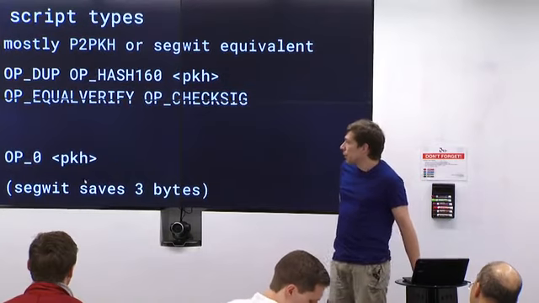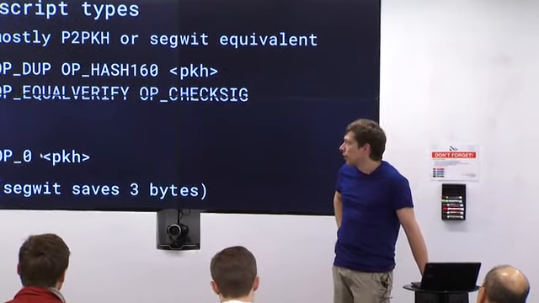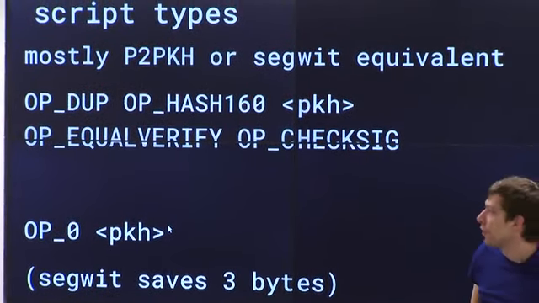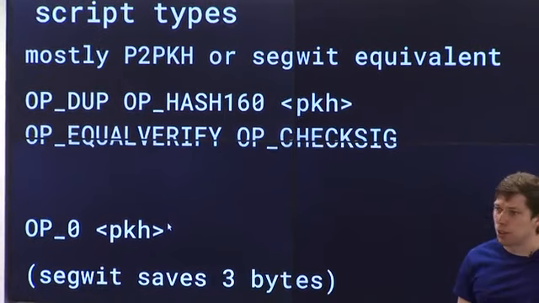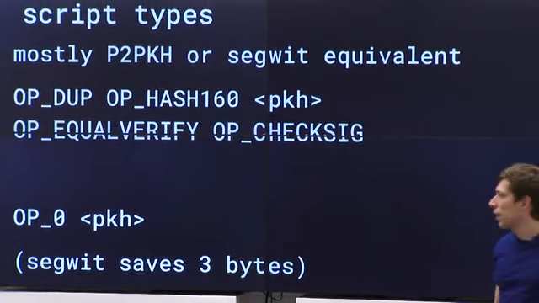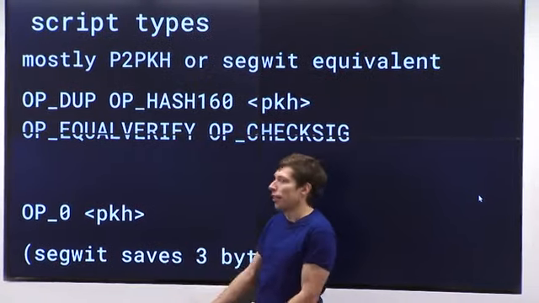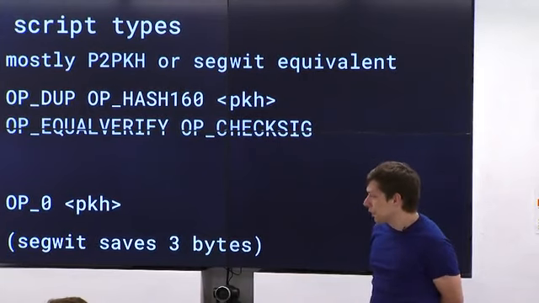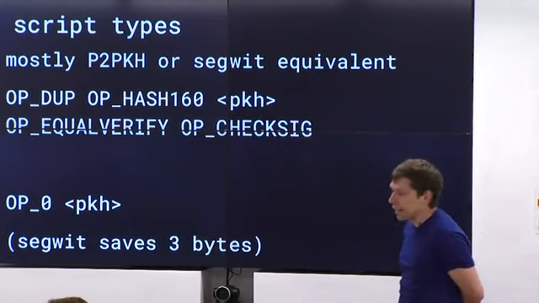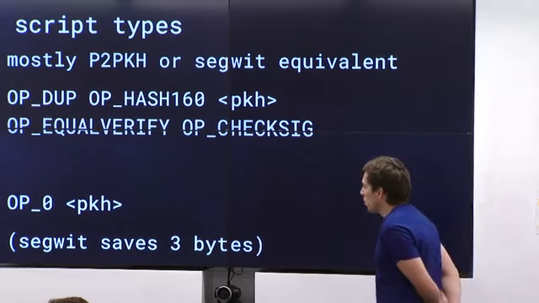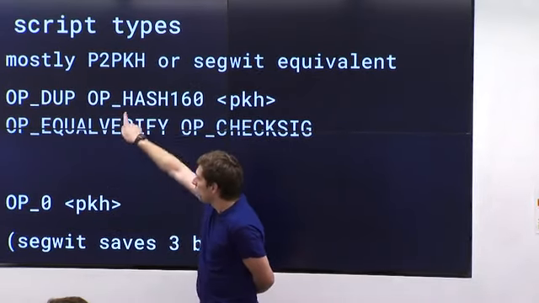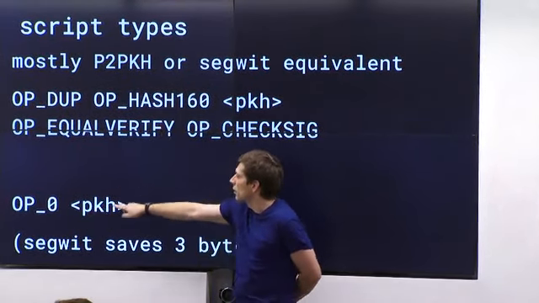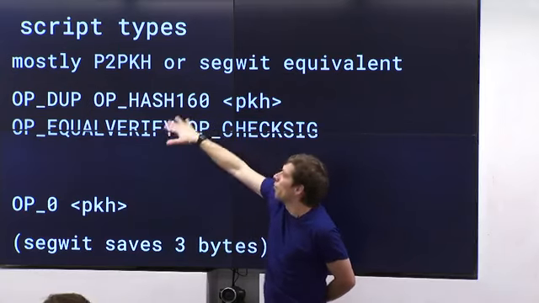Okay, and then in SegWit, they templated it. So really, this entire script became OP_0 pub key hash, which is confusing. OP_0 means just put a 0 on the stack, and then put a pub key hash on the stack, and anyone can spend this. But the idea in SegWit is, yes, software that is not aware of SegWit will see this as spendable by anyone without a signature. Software that is aware of SegWit knows that these two things are the same. So essentially, if you see this, turn it into this, right? Take the pub key hash and fill in these opcodes.